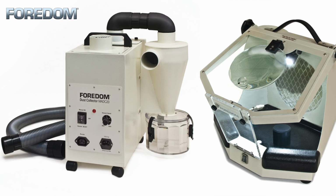Now, it should go without saying, anytime you're going to be using any accessory in your flex shaft or your micromotor, you need to make certain that hair is taken care of, make sure it's pulled back, you have a respirator or a mask, and your safety glasses. When I'm working here on videos, I work here at a filming station. However, when I'm not in my filming station, I actually use my lighted work chamber with a vacuum system. And this allows me to have a lot more safety as all of those dust particles are pulled away from me. The key here: work safely.